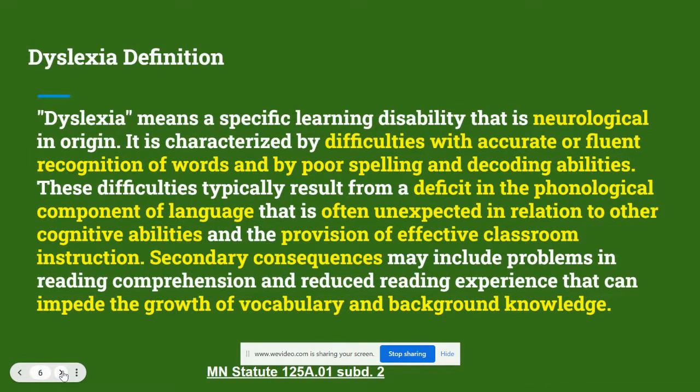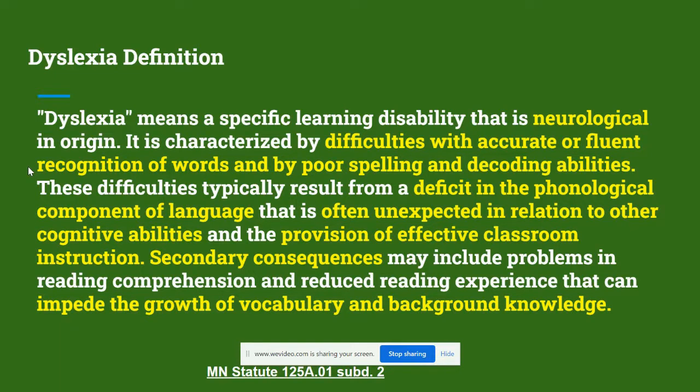When I was taking my coursework through the International Dyslexia Association, this definition of dyslexia was presented to me in chunks, and so it made it a lot easier for me to understand this definition because it is lengthy, it's cumbersome, and there's a lot of components of it. So I'm going to do the same for you in this presentation. On the next few slides, I'm going to break this definition down. But before that, I'm going to go ahead and read this definition.